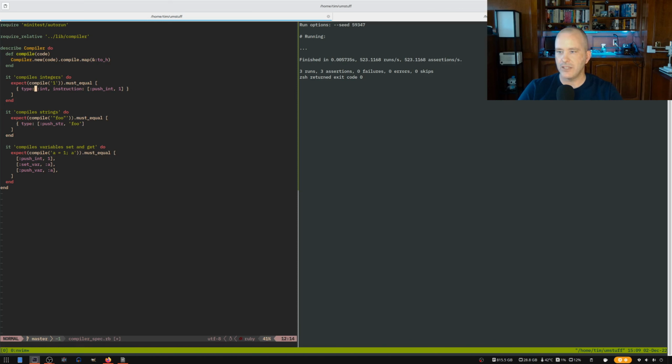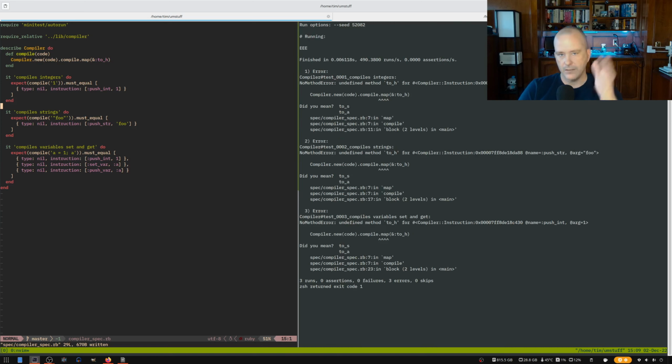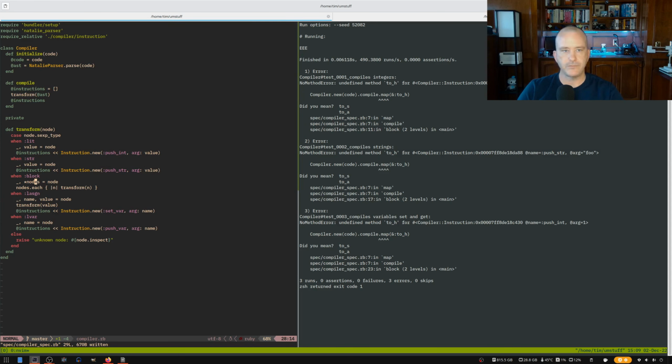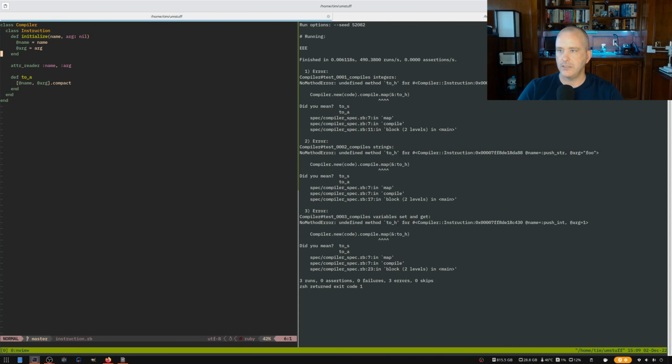For now, let's just say these types are nil. They're not actually going to return anything interesting, but this will start to give us the structure that we want. Type nil, instruction. That's going to blow up, but we can fix that: undefined method to_h on Instruction. So def to_h, type is nil, instruction is to_a.